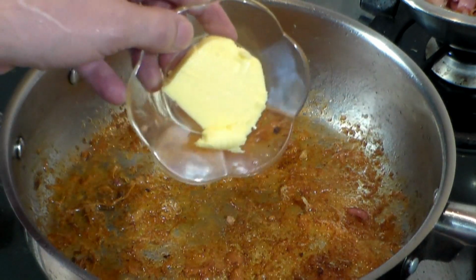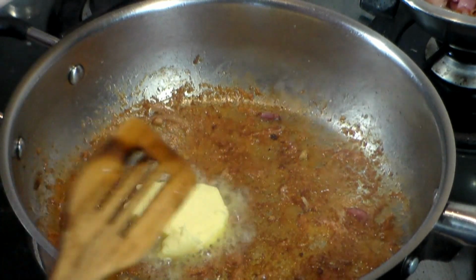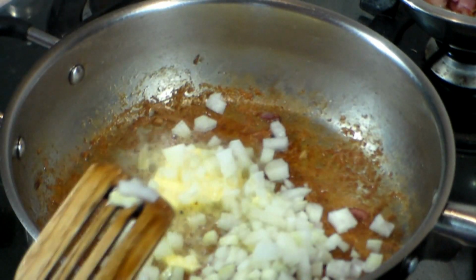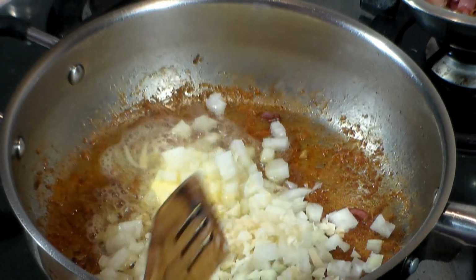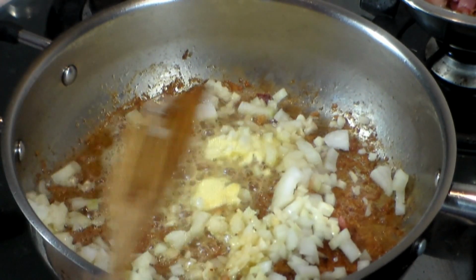Now into the same pan without cleaning it, add about 2 tablespoons of butter, 1 medium chopped onion, and 4 to 5 cloves of garlic. If you want to add more, I leave that up to you. And now let's stir it around and let's get this thing cooked.